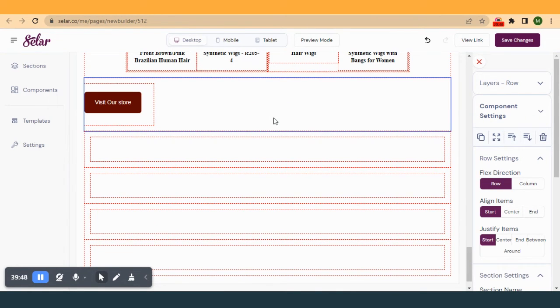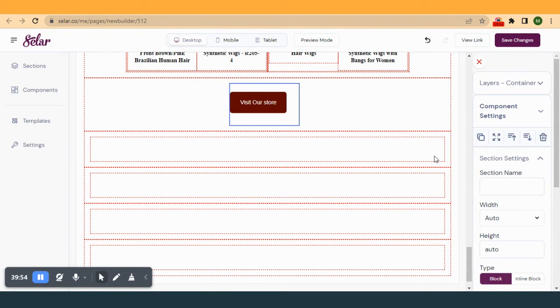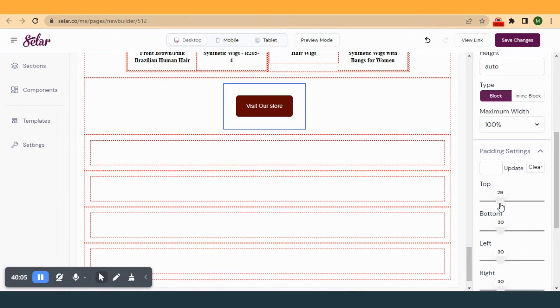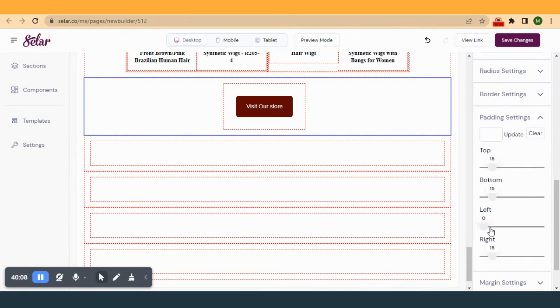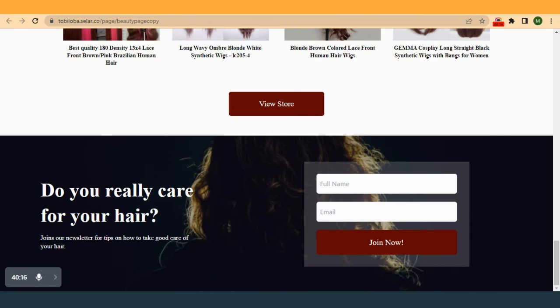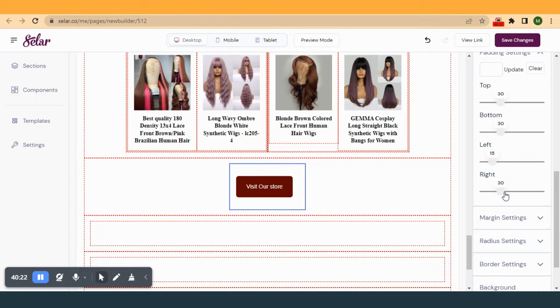So we are setting it to the center. We are removing the padding. We are going to add back the padding, or probably remove all the paddings. So we have this. We have this as well. I think we remove the padding left. So this is fine. Let's see. I think it's quite long, so we can remove the padding right and left on this one. Let's save and view.